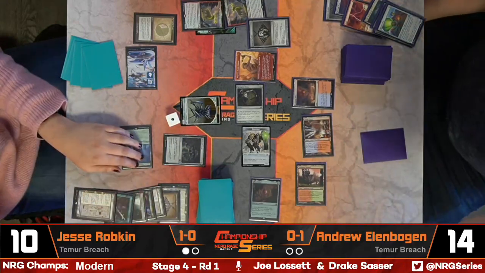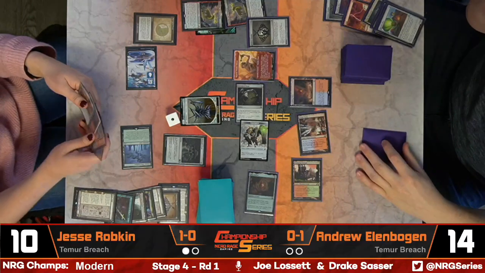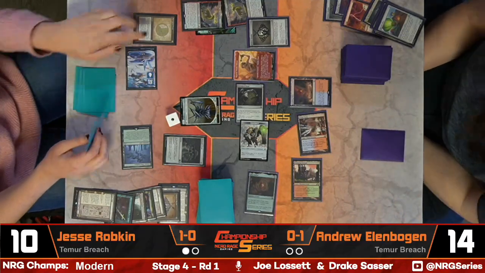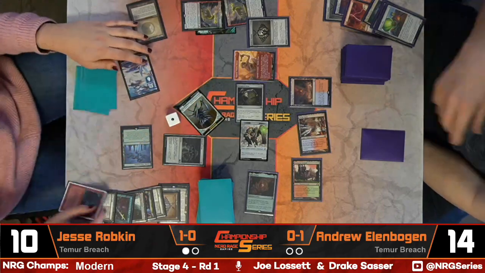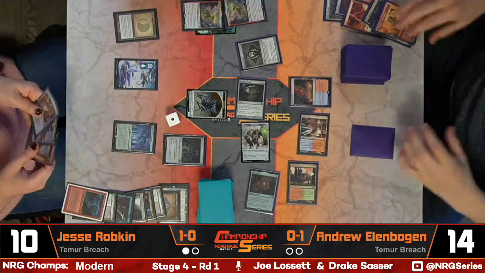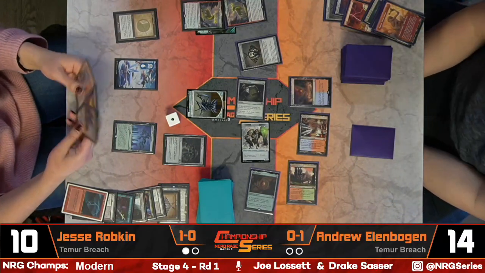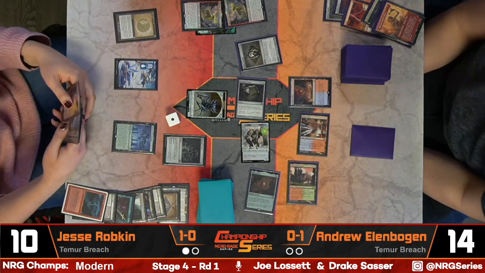A little bit of life, of course, always good. Life gain is at its best when it is incidental. And being able to go ahead and exile, not even put in the graveyard for Breach, exile that Urza's Saga is huge. And Lightning Bolt, going to be a little bit mana efficient and go ahead and take that one out on Ragavan. And Unholy Heat, the draw, which I believe does take care of the last Construct that Andrew Elenbogen has.